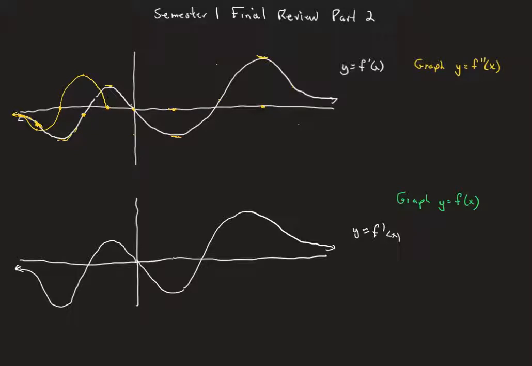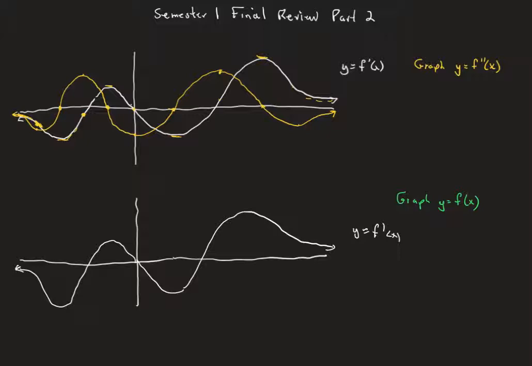and back to zero, down to a relative minimum, back to zero, up to a relative maximum, and I didn't quite get that in the right place, but I'll fix that, and back down to our x-axis, and down to a relative minimum. Now as we work our way here, it's getting close to horizontal, which would be a zero derivative, but it's a little bit decreasing, so still a little bit negative. So it's going to approach the x-axis as an asymptote. So there's our f double prime graph.